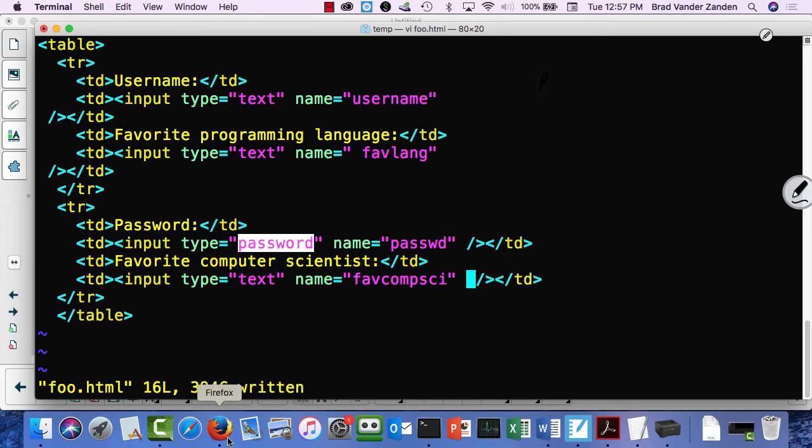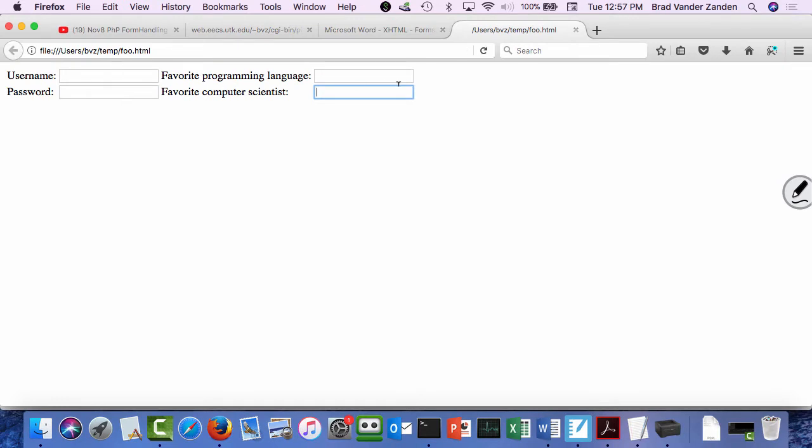And using that, you can get nice layouts like this, and it lays the cells out aligned. So you can see username and password are in one column, then the two text boxes are laid out nicely in the second column, then these next labels are laid out in column 3. Without the table, everything would appear with no spaces. So this text box right here would be jammed up against favorite computer scientists. It would look something like that, which wouldn't be as attractive. So tables also line things up in columns.